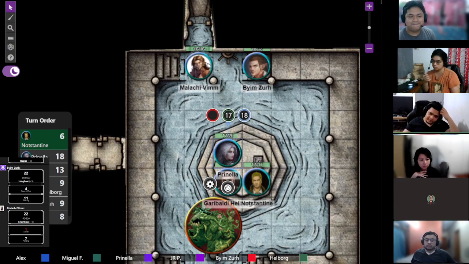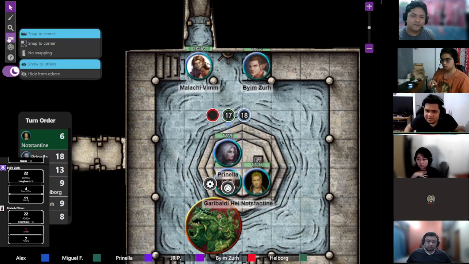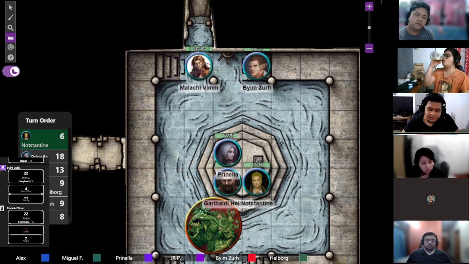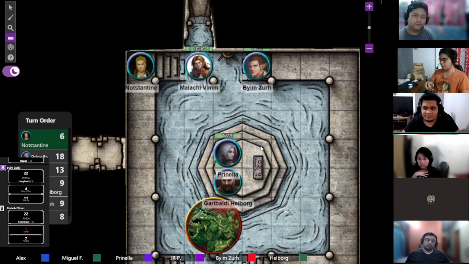I will move 5, 10, 15. Wait, ano range ng Eldritch Blast ko ngayon? 16, no? 120 yata. Okay. So I will move 1, 2, 3, 4. Ang cheesy na ng diagonal movement. Yes. Pero okay lang. Sige lang. 1, 5, 10, 15, 20. 20 feet of movement. Then I charge my Eldritch Blast.